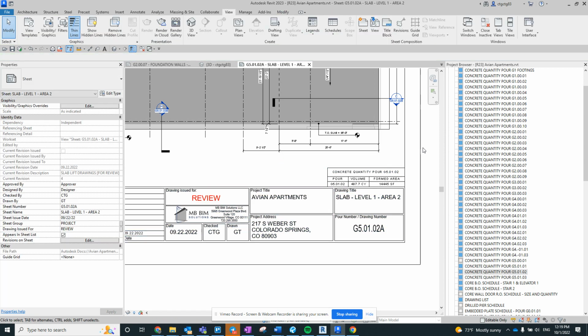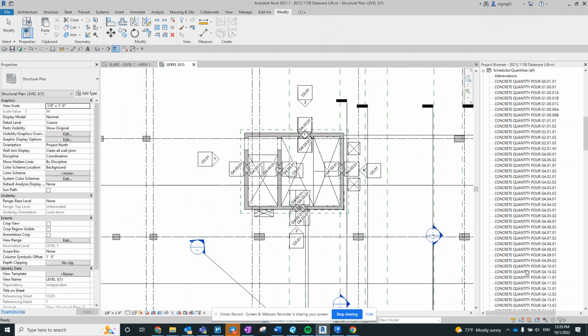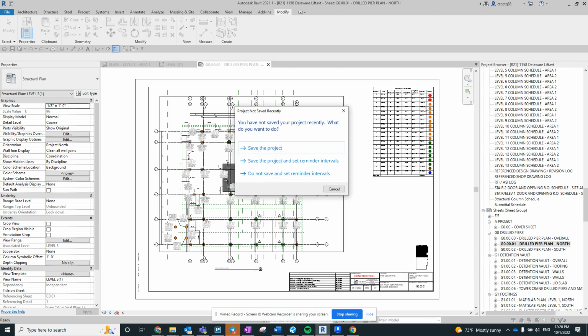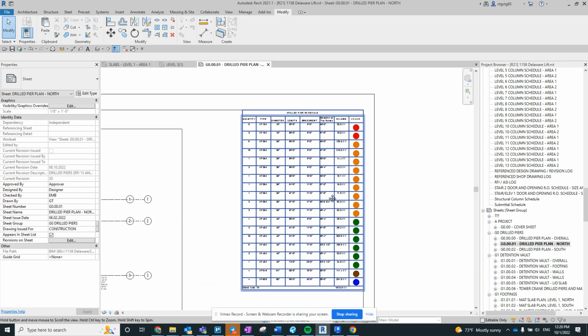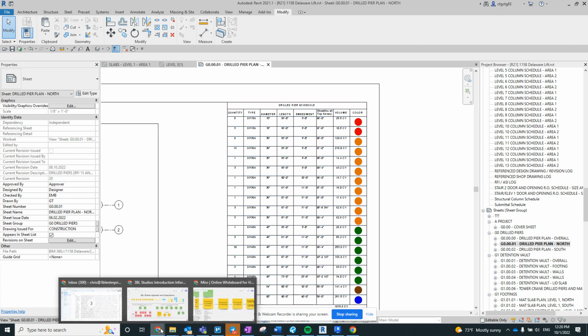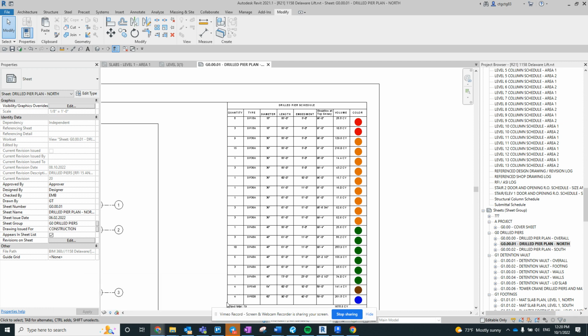Just like that. So note that for different types of elements, we might have different types of schedules that we might use. For example, on drilled piers, we use a much more complicated schedule that you can see here. All right? Now, we're going to dig into the details of all of those different types of schedules when we do the training for those relevant elements. So you don't need to worry about them now, but we will look at them later. Next, we're going to be taking a look at legends and how to use them effectively.